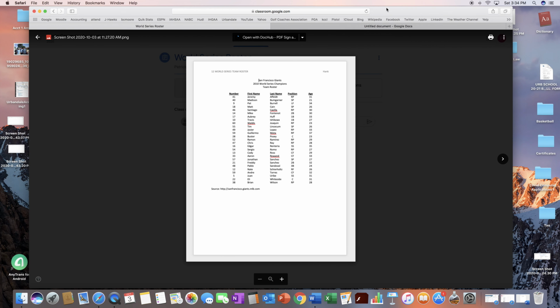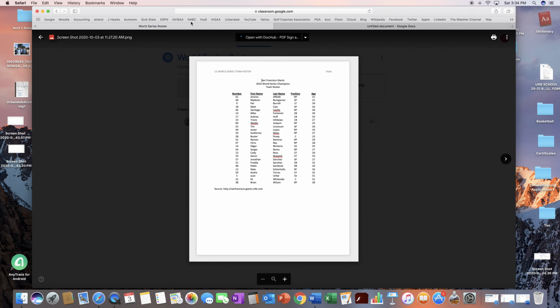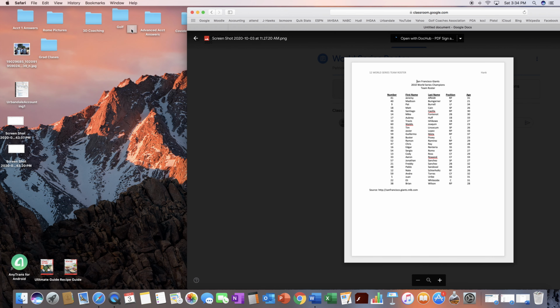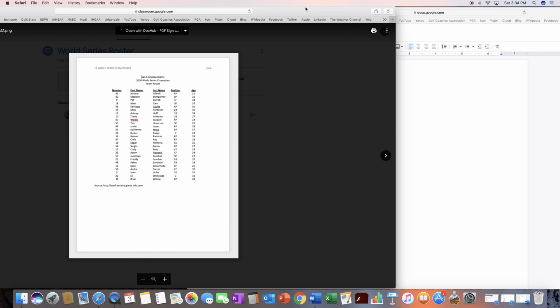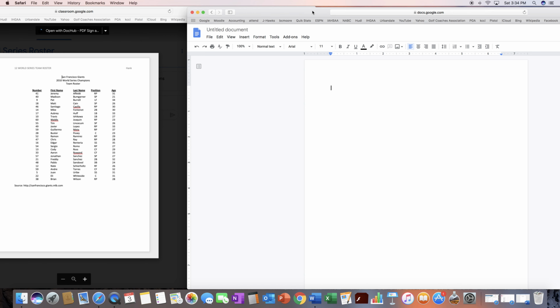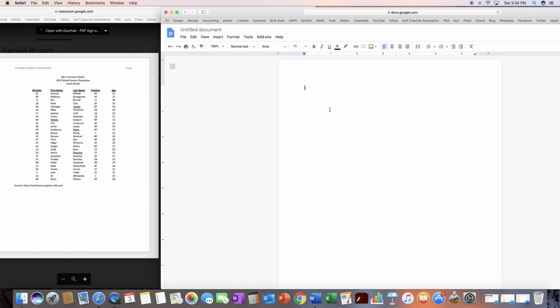Now in Google Doc, you got a doc here, so what do you like to do? Just carry that tab over. My computer at home does it a little bit different. Again, same thing applies if we're doing these in Google Docs. You'll type San Francisco Giants World Series Champs Team Roster like we did before. You'll center it in there.